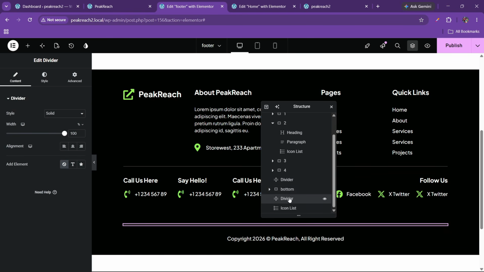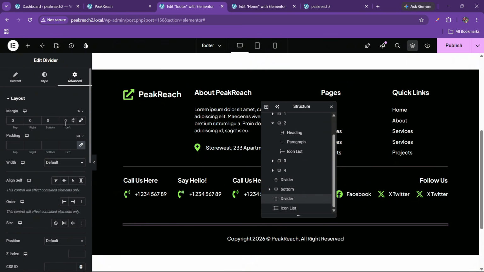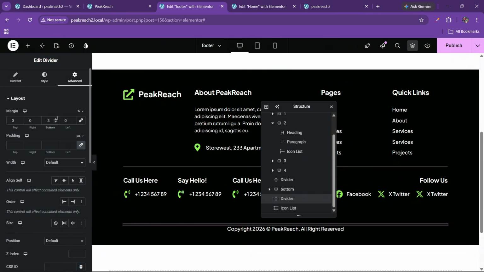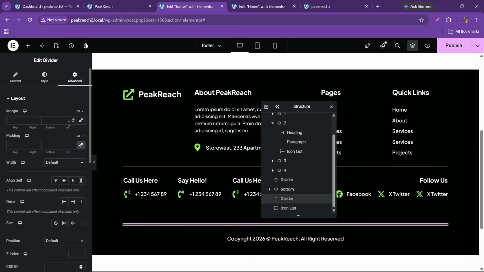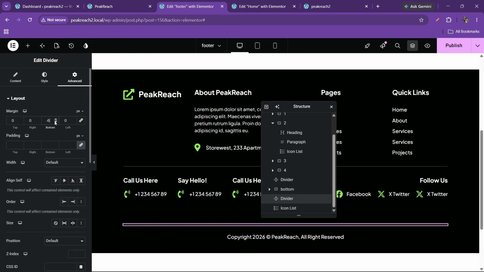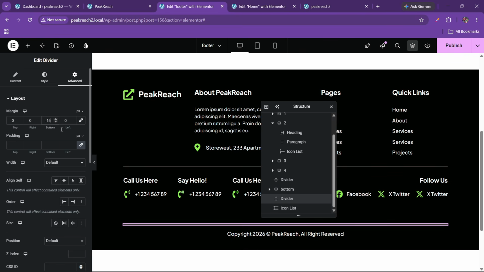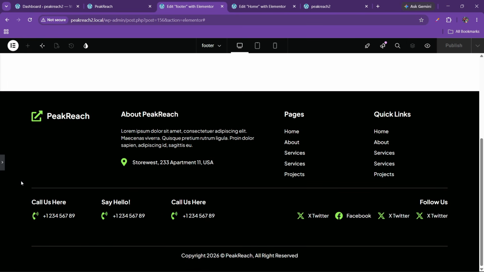What we can do is click on this divider and add some margin value from the bottom. Let's put the margin value in pixels, and here we can put something like 15. Okay, this is looking great.